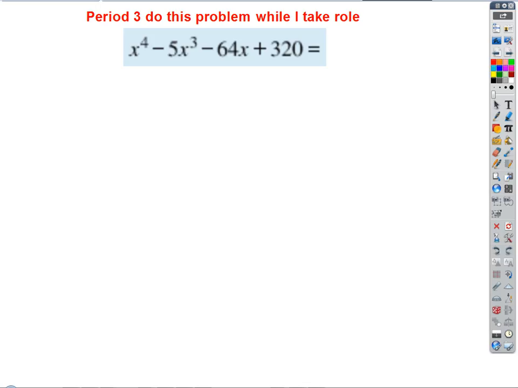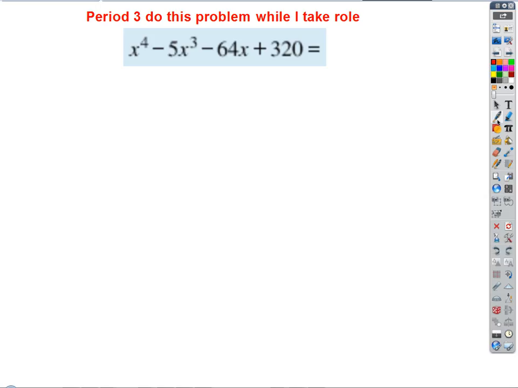The next one will be over polynomial arithmetic, which is adding, subtracting, multiplying, and after tomorrow, dividing polynomials. And then the last one will be this kind of stuff, factoring polynomials. So we break it into parts. That way, you don't have to retake such a big test. If you have to retake anything, you'll probably retake just a part rather than the whole thing.